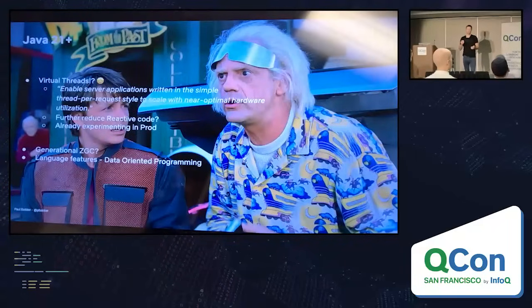Well, this thread-per-request style, if you're not familiar with what that means, if you're using something that's based on servlets, so Spring Web MVC or any other framework based on servlets, thread per request is basically what you get. A request comes in, Tomcat or whatever server you're using gives it a thread, and that thread is basically where all the work happens or starts happening for the specific request and stays with that request until the request is done.